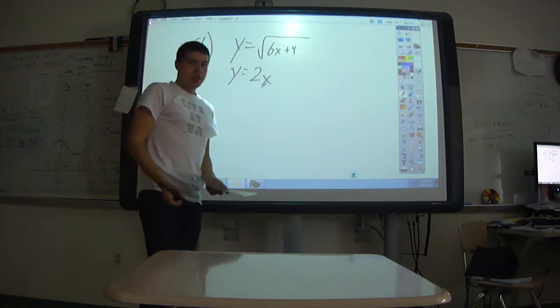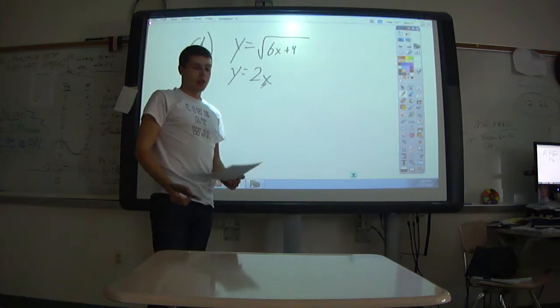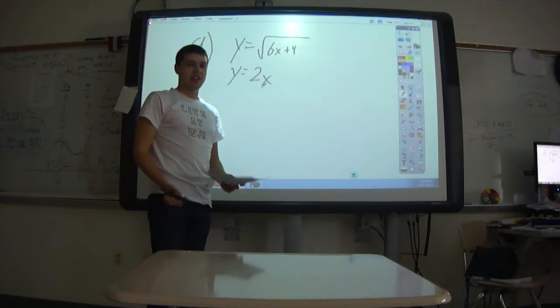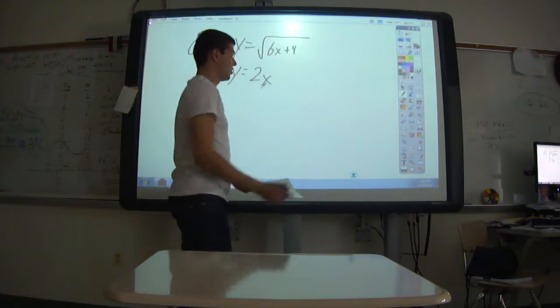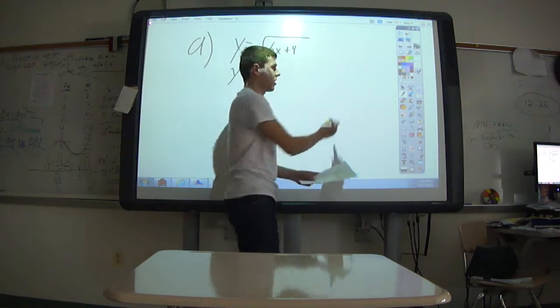Now, to better picture this type of problem, although it's not necessary, it's always helpful to sketch out a graph to see exactly what you're trying to find the area of. It always helped me, and it's a good tip to always use. So on the side here, I'm going to draw a graph.